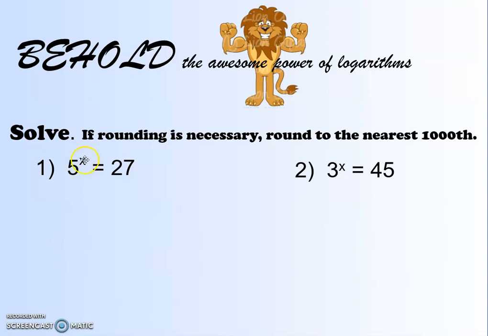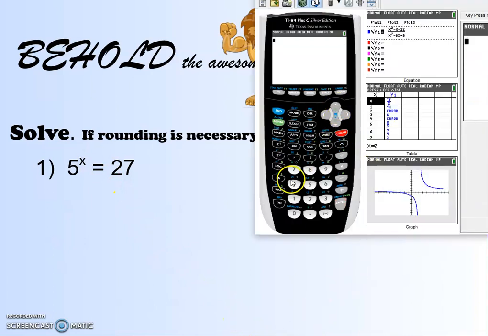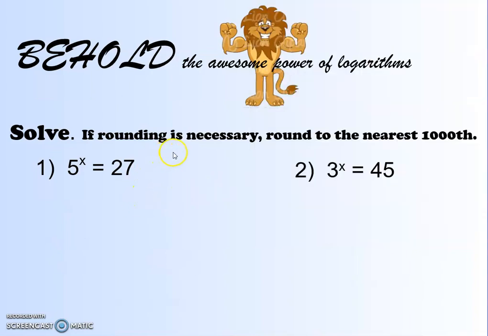Now notice that x is an exponent. And what are logarithms? Well, they're exponents. So what I'm going to do is introduce a logarithm to this problem. Now ultimately I'd love for my logarithm to be a base 5 logarithm, but my calculator only has 2 logarithmic buttons on it. It has the common log and it has the natural log right below it. So I'm going to have to introduce one of those 2 logarithms. And it doesn't matter which one. So in this first example, I'm going to use the common log, log base 10.